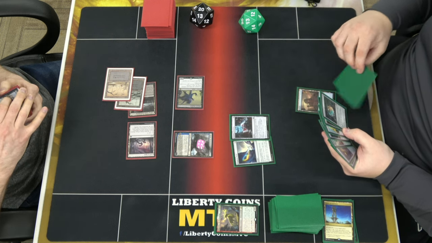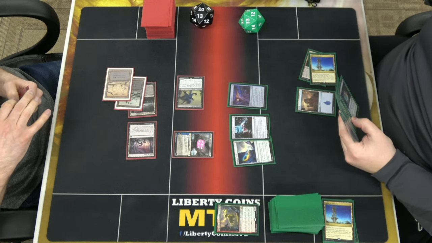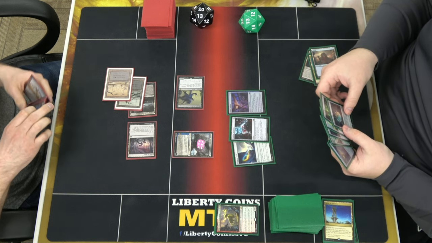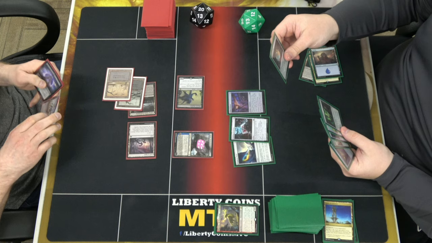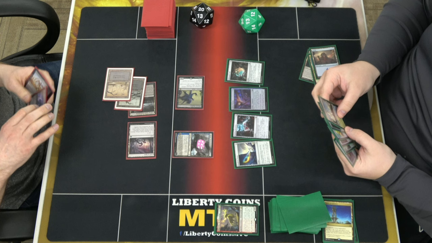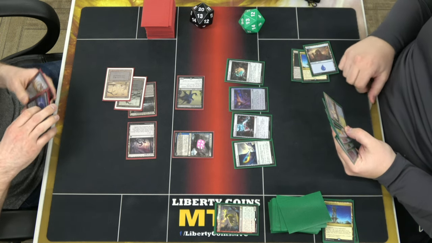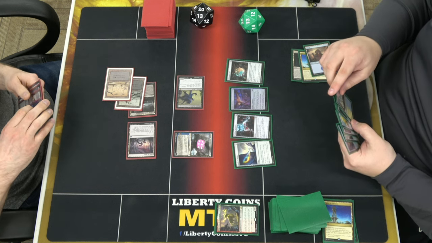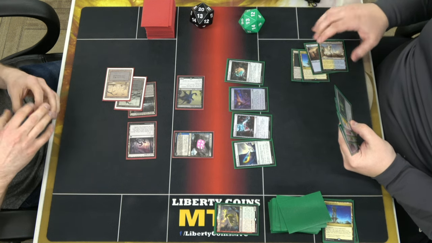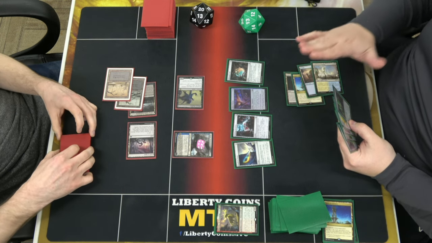Yep. Tap 2 for a Gilded Pinions. Make a treasure. I'm going to use the treasure and this for an Alchemist Vial, which I'll draw a card. I will play my land for turn. Hollow Fountain tapped. Go ahead.